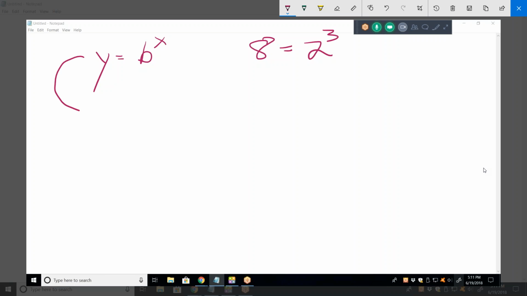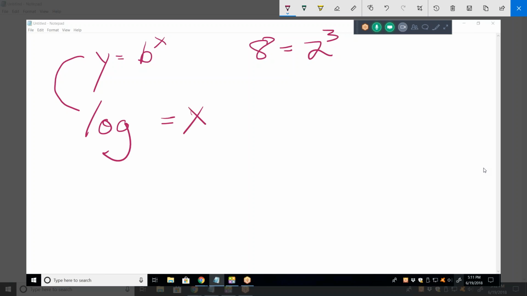what's the most important thing you have to remember to translate these from one to the other? And that's what you have to learn how to do, is translate. Same bases. What are logarithms? If you can answer that with one word, then you can never go wrong here. I have no idea. Logarithms are exponents. Okay. So if I'm going to write the logarithmic expression, the only thing I know for sure is that it's the exponent. Now I got to figure out where the b and the y go.